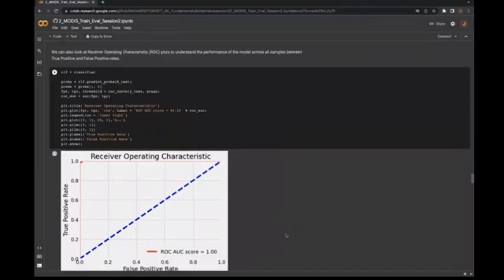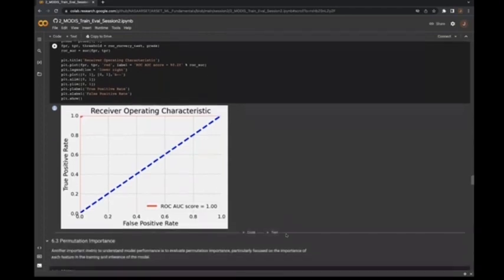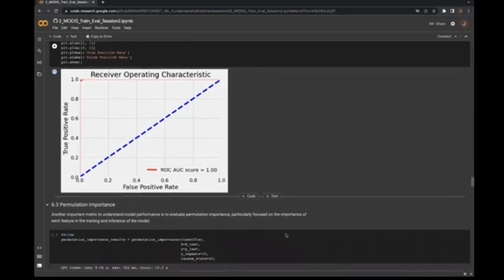We can also look at the receiver operating characteristic of the model, which is going to tell us our rate between true positives and false positives. The idea here is that we want to have an ROC AUC score of at least 1, and note that we're matching that pretty well in regards to the actual performance of our model. And again, depending on the model that you might be training, it might be more complex. You might have an ROC curve that could be a lot smaller or smoother, which would tell you that your model is performing at least decently, or if you're missing any training data or additional feature engineering to improve your model.